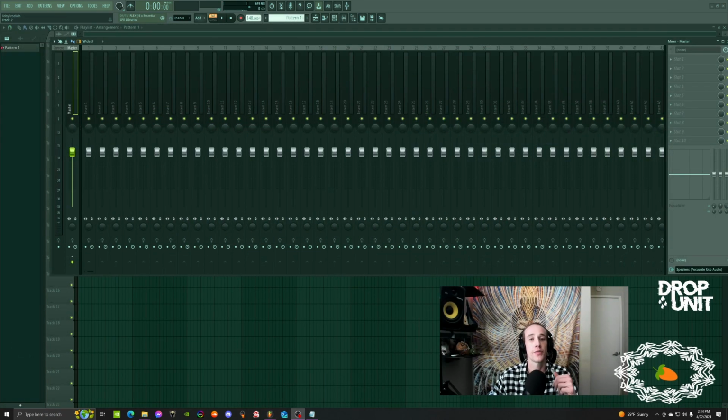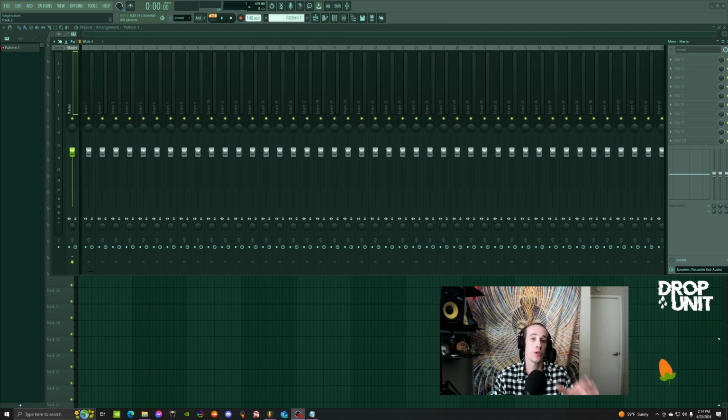All right, tip number 3, templates. Templates are utilized in the Ableton user base quite a bit. A lot of dubstep producers who use Ableton are utilizing templates to make their workflow much faster. What I've done in FL is pretty much the same thing, but I'm going to give you access to the download of the template I'm about to show you so you can use it for your workflow. The difference is the template you download will only have the mixer board with FL stock plugins involved, and you can change those for the external plugins that you prefer.